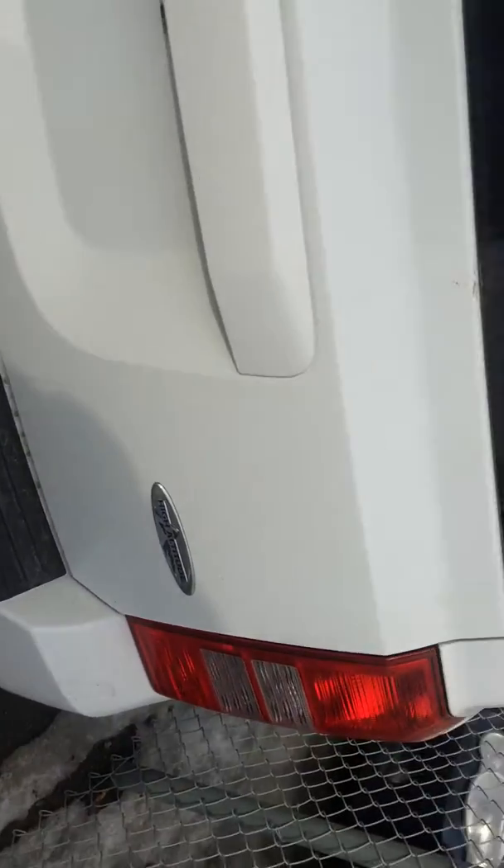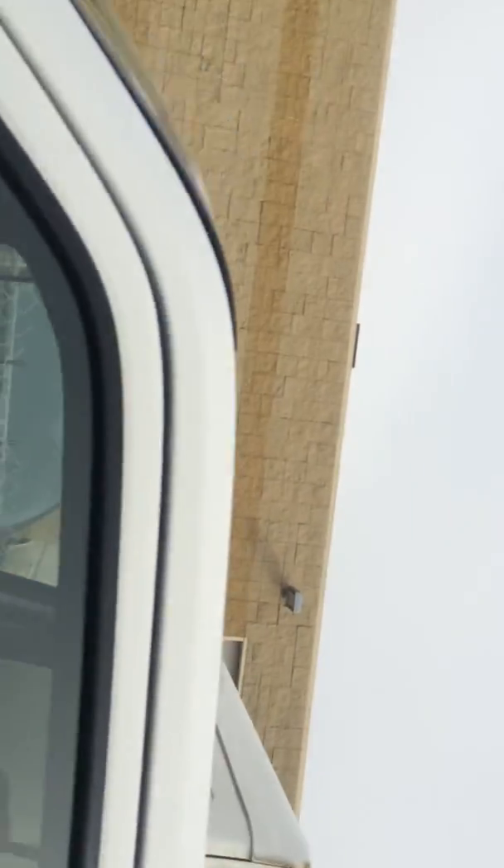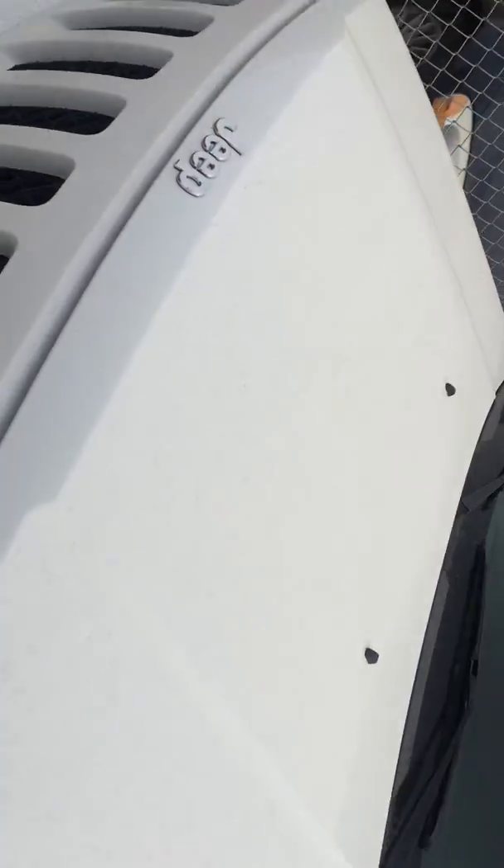Your spare tire is right there, nice and easy for you to access. I'll give this a close and show you the back of it. So you get the high altitude badge right there and the 4x4 badge right there. Let me know what you think about the Patriot, Becky. I'll be calling you shortly, or my intro team will email it off to you. Thank you.